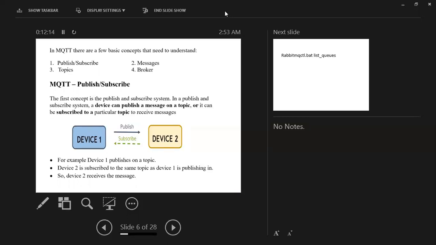So in a simple situation, the publisher will send the message, registering it with a topic, to the broker. And any subscriber that wants to get that message must register to the topic, and then the broker will send those messages to all the subscribers which are registered to those topics. So it's a pretty simple concept.